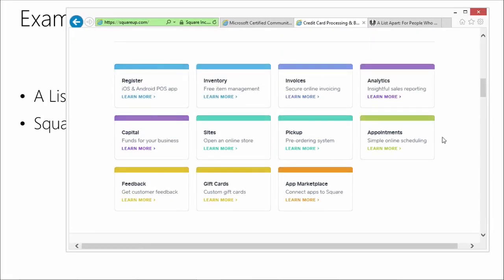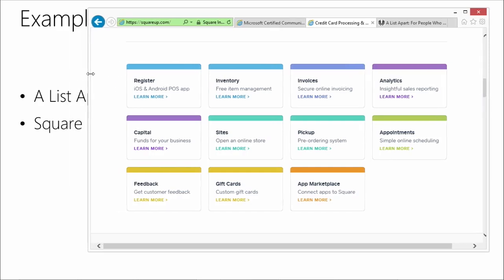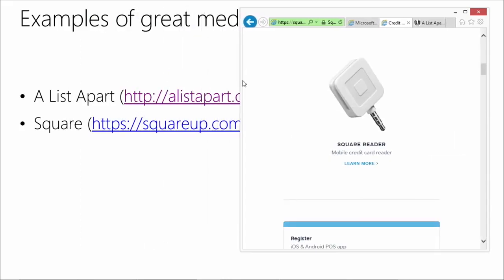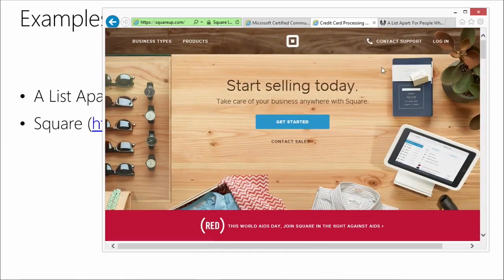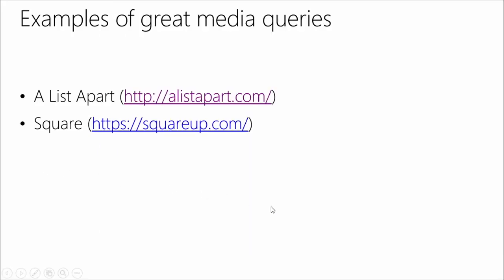And these are actually similar to or perhaps the same as the inline blocks that we were using before. These elements are great because they do reflow for you, so you don't need to do anything special for that. You can of course choose to size them down, size the text down, things like that, but in terms of the blocks flowing down the page, they'll do that on their own, which is great. That's cool. So these are, I thought, two really great examples of what awesome media queries could look like, and ideas for what you might want to do with a media query.